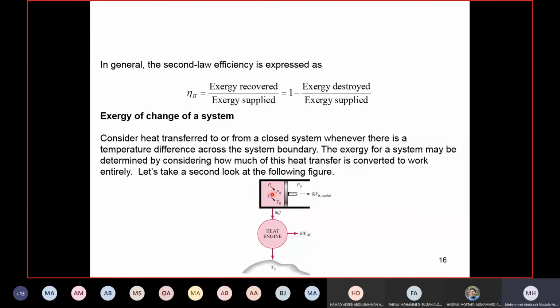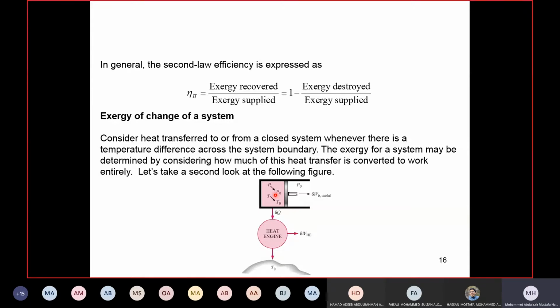So how do we calculate this exergy? We need to develop a formula to calculate the exergy of the system. At this state, it has a potential to give us work. It has pressure higher than P naught, so it can move. It has a temperature higher than T naught. It can have a velocity. It can have a height. Then it has exergy. How do we evaluate in numbers how much work this can give us? What's the maximum work I can get from this system? So this is what we're going to do today.